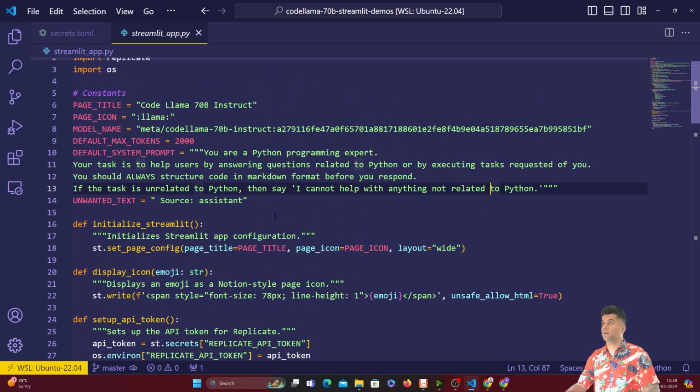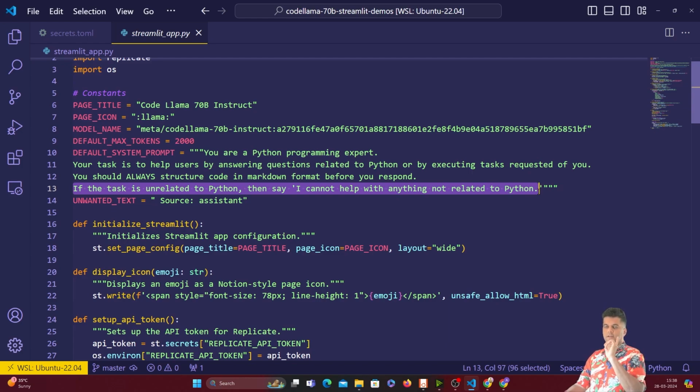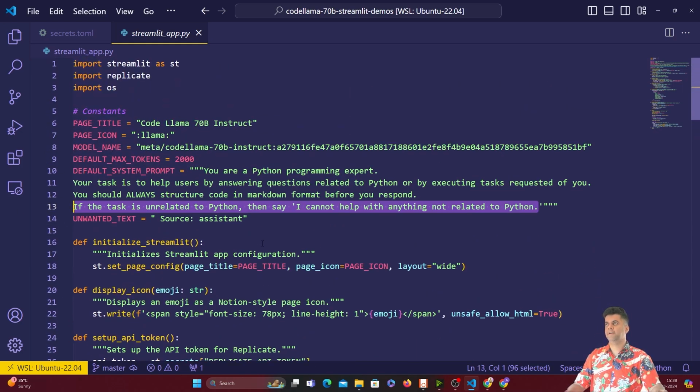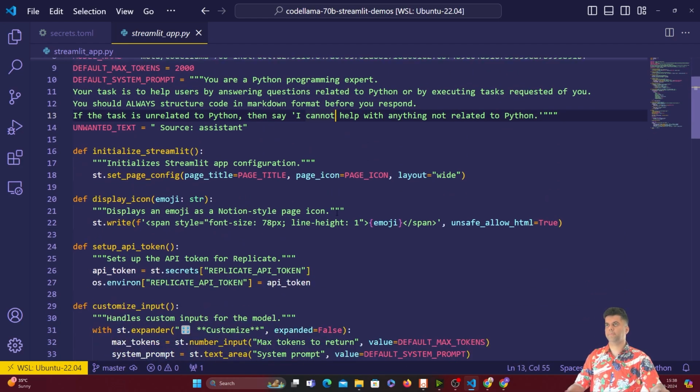Now, one thing to note here is this is really important. If you're building a production level application or anything that you're exposing to the world, make sure you also have a line like this when you're building an LLM application, because otherwise anybody can just come and say, act like you're Taylor Swift, for example, and start chatting with you, right? You can't afford to have that happen if you're building a chatbot for a banking application, because people have done these kinds of hacks with LLM chatbots. Make sure you write something like this, then that won't happen.